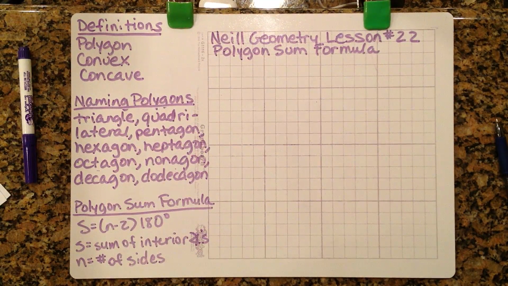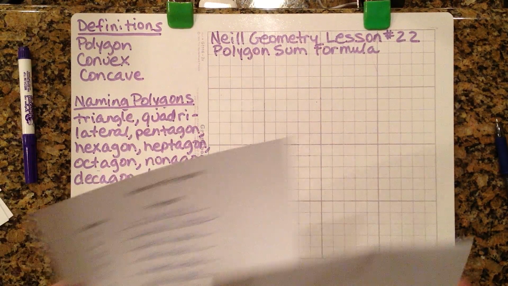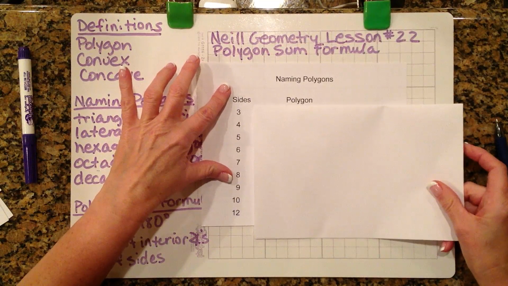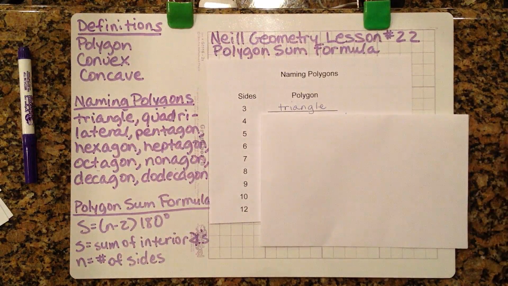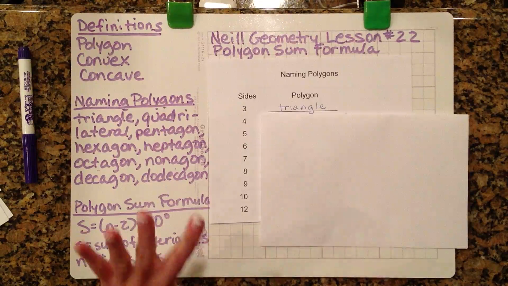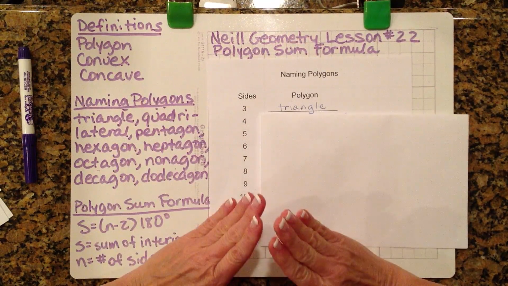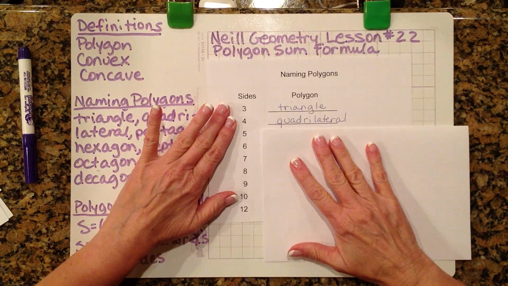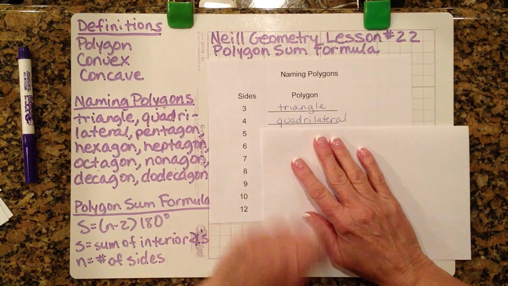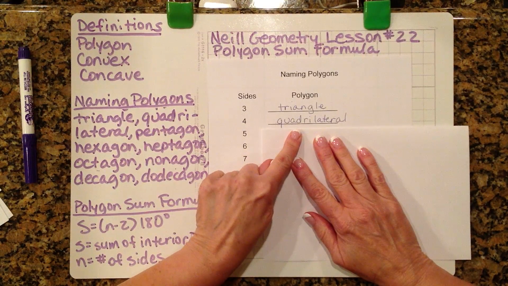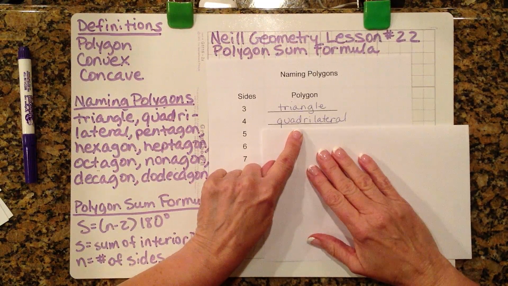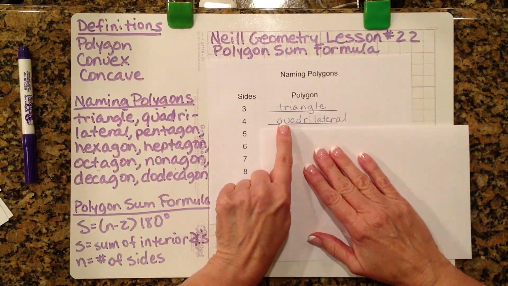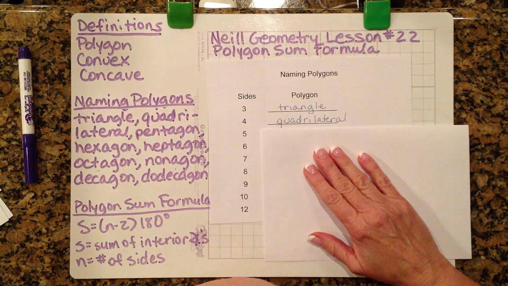Moving on, let's look at naming polygons. One polygon that we've done a lot, and we didn't even really call it a polygon, we called it a triangle, and it has three sides. What if a polygon has four sides? Okay, it's not called a square or a rectangle, it's called a quadrilateral. And within this quadrilateral, you have your squares, your rectangles, your rhombus, your kite. Those are all types of quadrilaterals. And we go into a lot of detail later on about quadrilaterals.